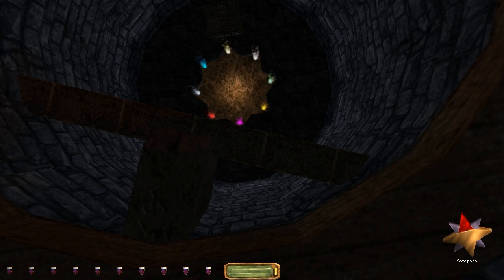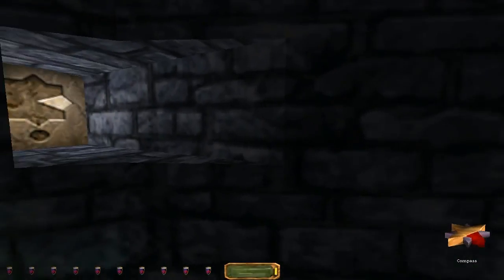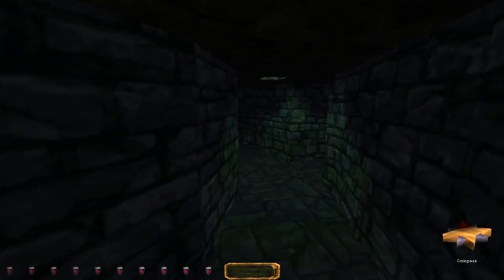I'm pointing at the screen, see? And you have to write down the color and what position it is, and you have to go around this place and look. Like this, there's going to be a number on the other side, so you have to look at it and find out what that is. And that's the first part of the puzzle.